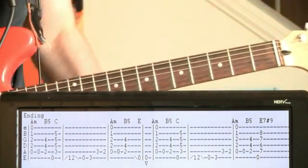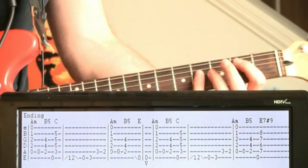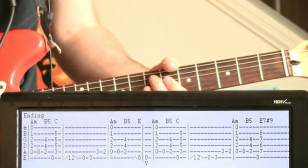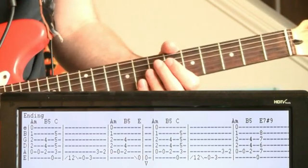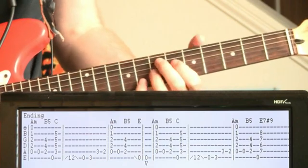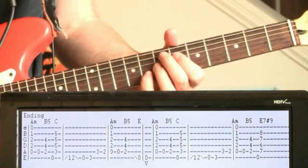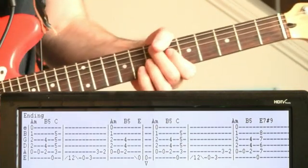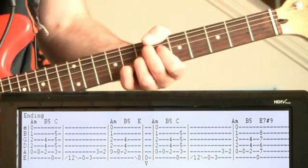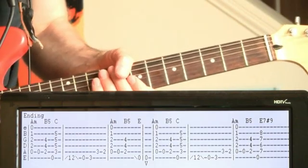Okay, so same first half, and then we end the whole thing by doing the A minor, B5, and then we end on this cool chord here, the E7 sharp 9. Purple haze chord, I like to call it. Okay, so it's just 7A, 6D, 7G, and then 8B. Okay, and we just kind of hold that and then just slide it out. You can like whammy on it or do whatever you want to do. It's just kind of a big flourish ending. All right, so let's just try this whole ending all together now.